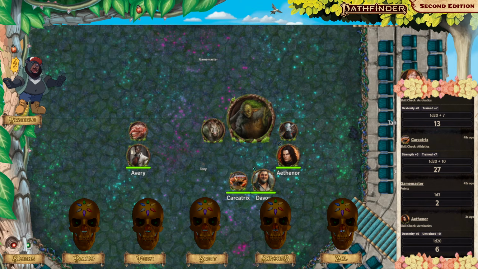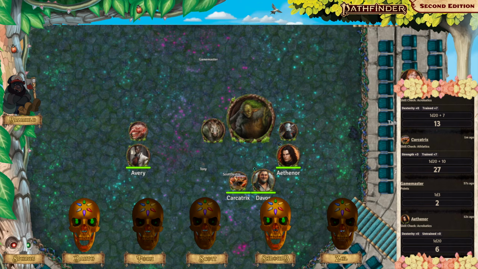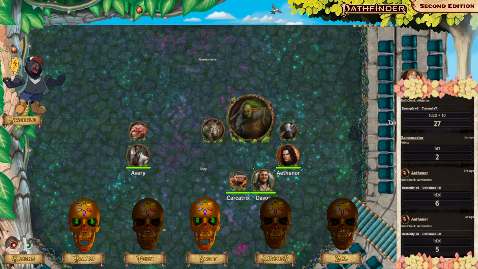Well, that's a critical failure. Yep. So you send yourself end over end in a launch. No, not yourself. You need to toss the tree. You must toss the log, not yourself. Alright. Launch yourself again.